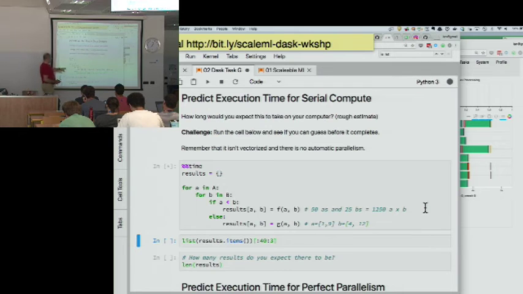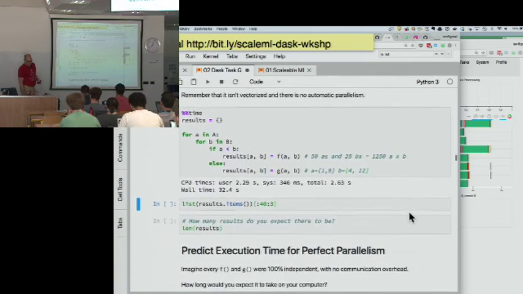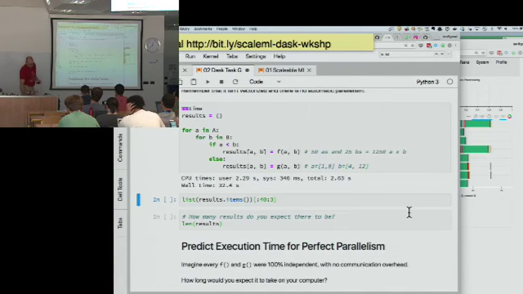And so if you do the math on how many A's there are and how many B's there are, the average time to execute these, and how often this is the case, you will see that we're going to have something like, I think it's 1,500 executions, which for the average execution time means this takes about 30 seconds to run. So it's 30 seconds to run serially, because it's actually going to go through this for loop and execute every one of these F or G's for every one of the A-B pairs, depending on the relationship between A and B.